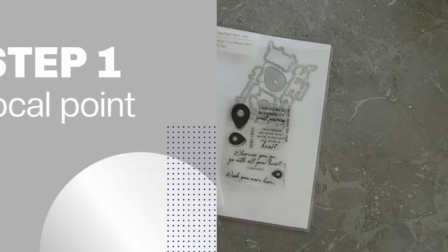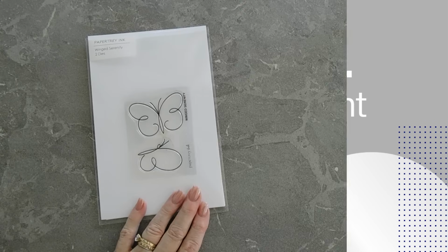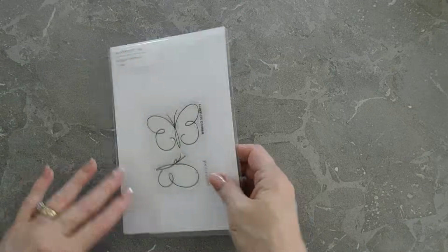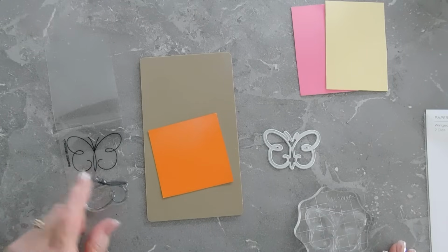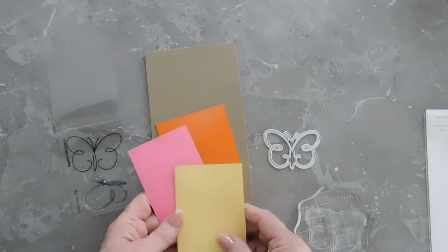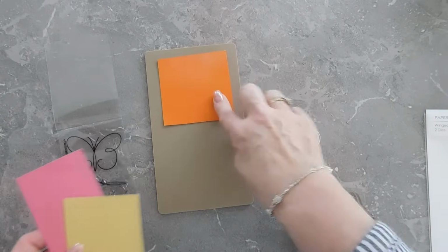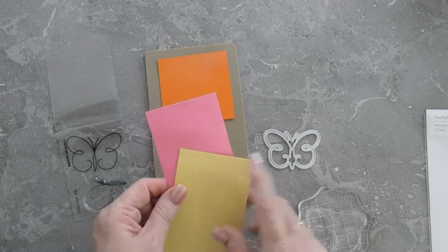Starting off with step number 1, we're going to go ahead and do some stamping and heat embossing with our Winged Serenity butterflies. We're going to stamp the larger butterfly 3 times, and I have 3 different colors of Papertrey Ink's colored cardstock. I have Orange Zest, I have Lemon Tart, and I also have Hibiscus Burst.